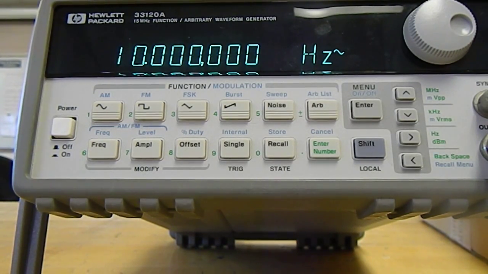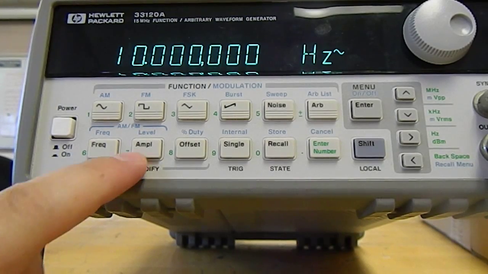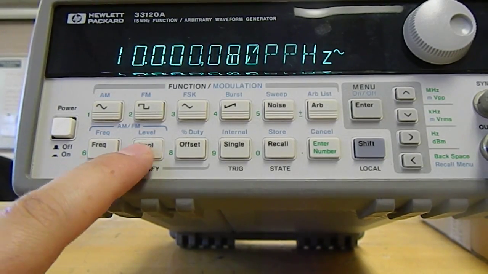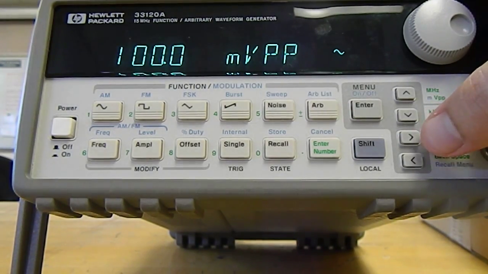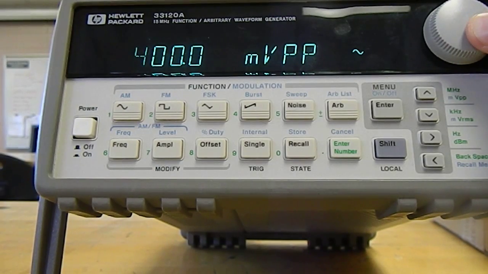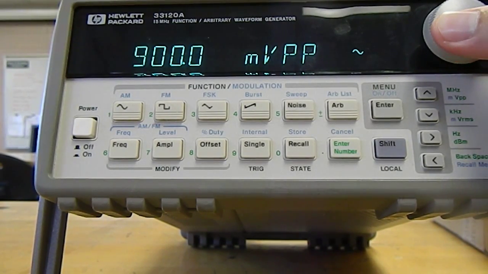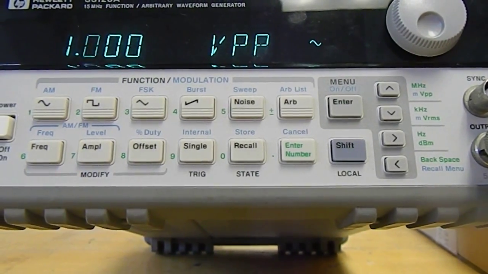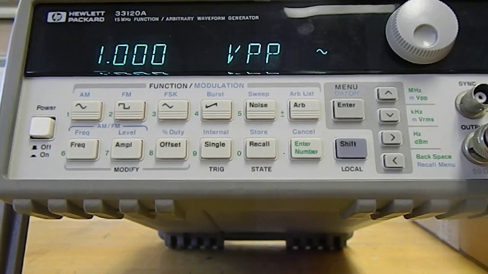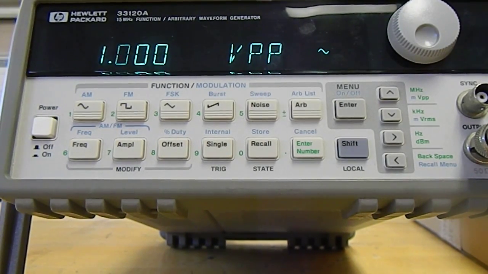Now that we have a frequency set, we might want to change our amplitude. You can see that the amplitude is set here, and if I make this say one volt, we would go over to here and simply go up. Now it reads one volt peak to peak, but just an artifact of the way that these are designed. What this really means is that it's one volt of peak positive and minus one volt peak negative, so just keep that in mind.